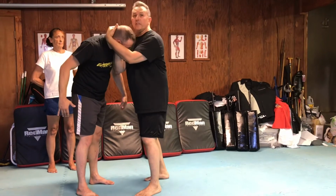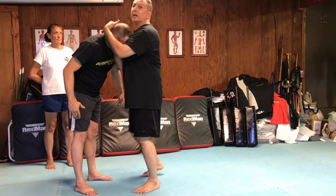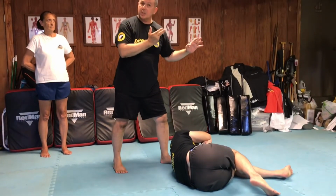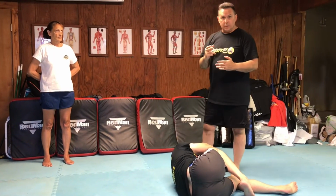In the form, the very next thing you do is turn. So we're going to still turn 180 degrees. We're just going to bring his head with us. At that turn, what would your next movement be? It would be the two kicks. Now we have an opponent on the ground, and now those kicks make more sense as we continue the sequence.